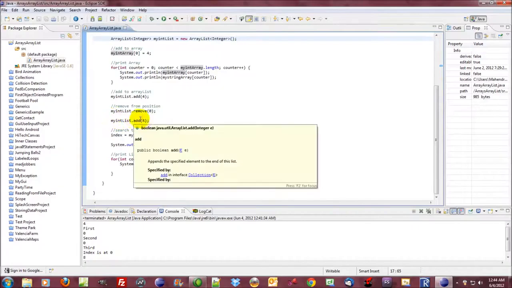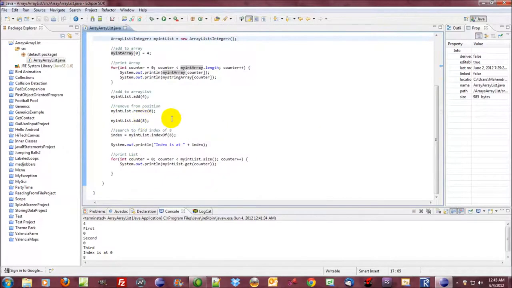I added back to the list 8, so now the size is back at 1 again with one element, and it's 8. Down here is another useful method that's in the ArrayList, which is indexOf. So now I could search the ArrayList and find the first occurrence of the number 8.